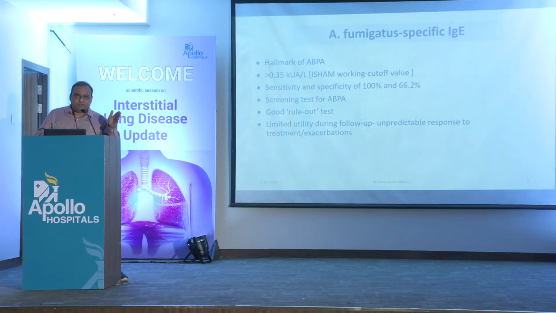If an asthma patient is suspected of ABPA and total IgE against Aspergillus fumigatus is negative, no ABPA in that situation. If it is positive, investigate this patient further. So it is a very good screening test, but it's not used for follow-up. Even if the Aspergillus IgE level comes down, it doesn't mean the patient has responded to the treatment. Once positive, it should be considered that the patient has some kind of fungal sensitization, and let's investigate further with other tests to confirm the diagnosis of ABPA.